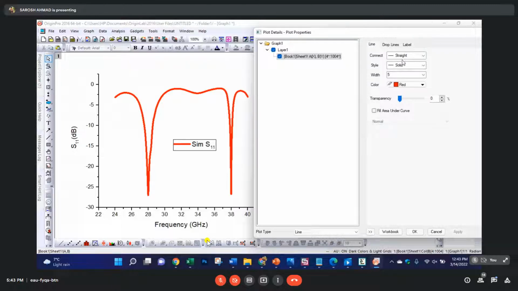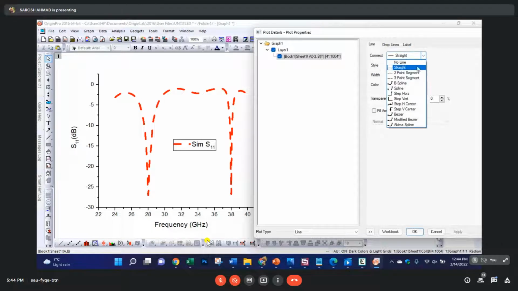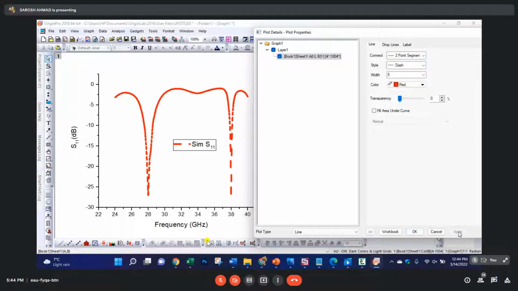If you want to make it a dotted line, you can change it and make it dotted, whatever you want. Or if you want short, like this, you can choose this one. Or you can choose dash dot, like this, or short dash. So there are multiple options.